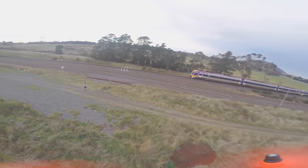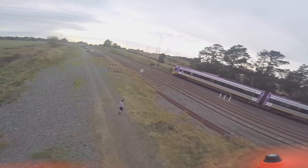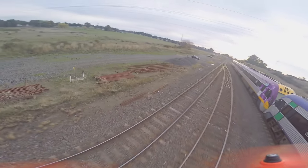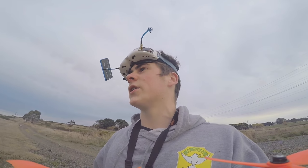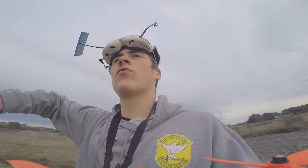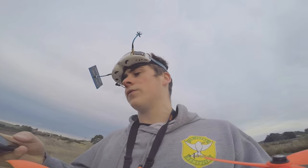Okay, so you would have seen at the end, I also had the chance to fly next to the actual train that goes through the town. That's like the commercial train, and that was actually going a lot faster, so I didn't get to get the full thing, but I kind of came in and swooped past it, so I got a bit of a two-in-one, which was very, very awesome.